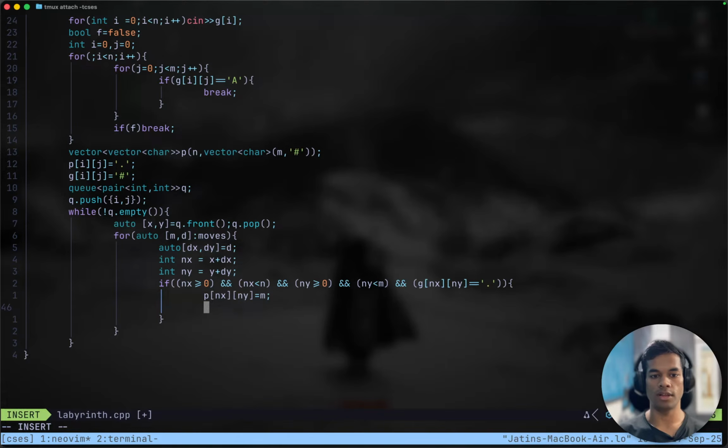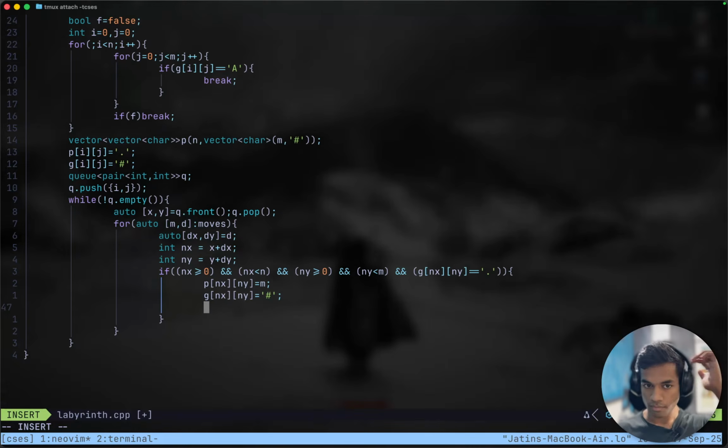And now we have to say that this is visited. We will say that by making it a wall. And we can put this into our queue. q.push nx and ny.